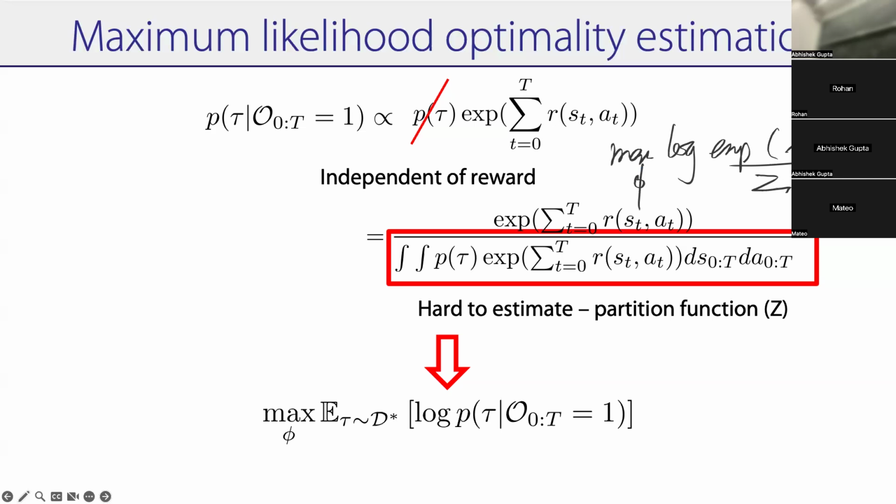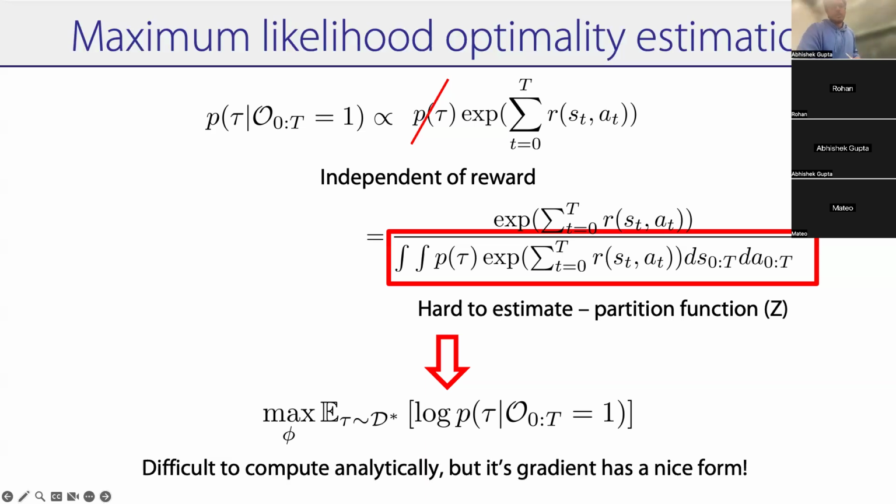But the main point, zooming out, is that we got some data. We said it was noisily optimal. We want to find the reward that best explains it. You get the posterior, and then you want to do MAP to find the parameters of the reward that best explain samples from the system. So this is going to be inverse RL, but it's soft, because nowhere did we assume optimality, we only assumed soft optimality. Okay, so let's keep going.